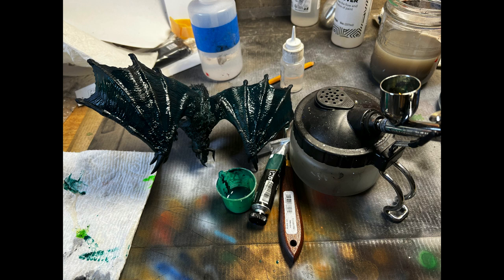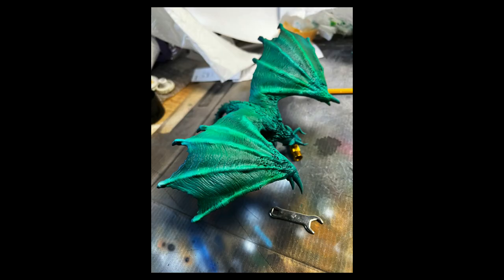I also hit some spots on the wing membranes themselves just to give some different depth — darker areas and lighter areas. And I really worked to highlight the wing ribs because I wanted them to stand out when I got to the rest of the painting. Now I've gotten the white coat down and gone back to the Scale Color green, and I was really happy with the recovery here. The ribs are highlighted, I've got some good depth in there, and then it was time to move on to the washes.